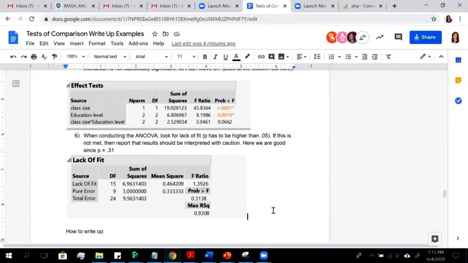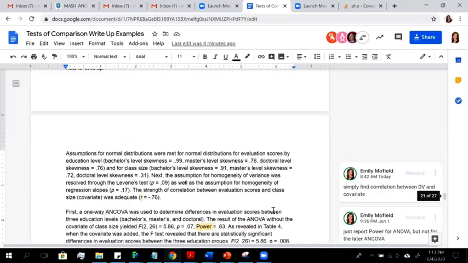All right, so now what we're going to do is write up our assumptions, and it's probably a good idea to go into detail about those assumptions when you write this up. I wouldn't ask you for your dissertation to report the skewness of every little thing, but I would report the specifics of the regression slopes, and making sure that the correlation is above 0.20 or minus 0.20, okay? So I would write that.